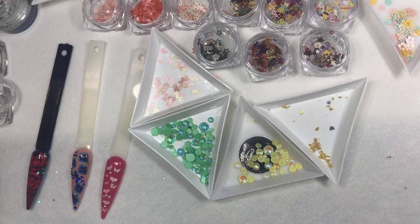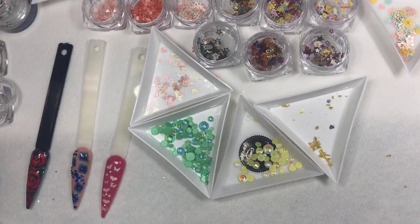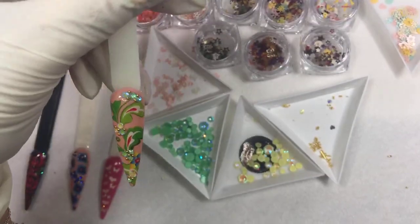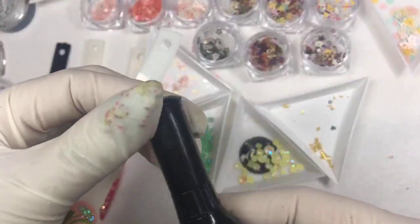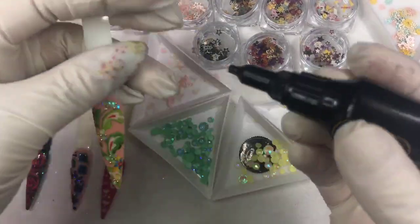Can you press it? You got to give it a second. There you go. This is so nice. It's 60 seconds, done already. I am going to use precision glue and pop this cap.